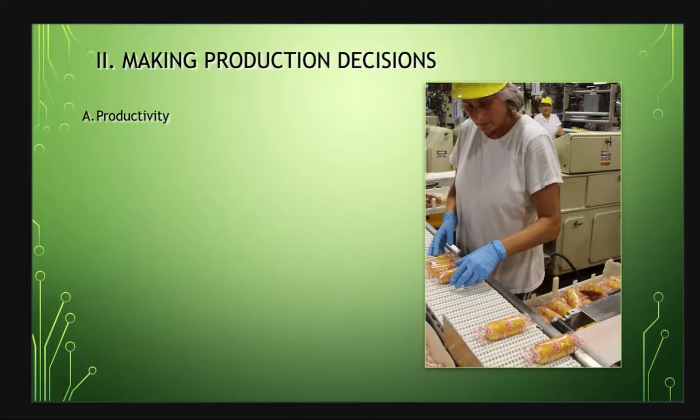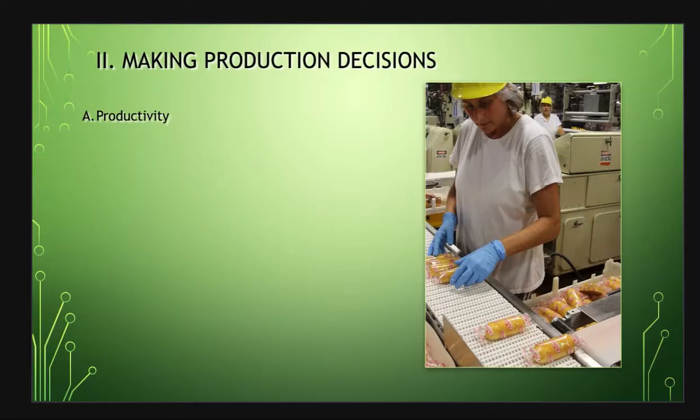So we're making production decisions. Again, we're on the supply side of economics now. So we are the ones determining what is made, how it's made, what type of resource we're going to use, how much we're going to charge for it. Because we're in a free market economy here, right? So we don't have the government telling us all of those things. We are making those decisions for ourselves.